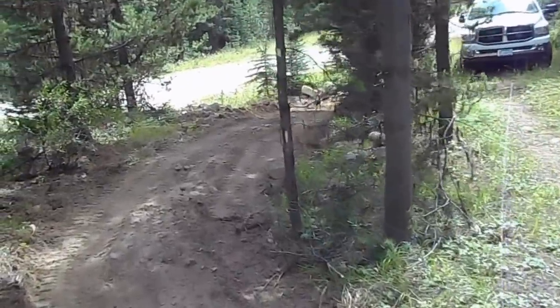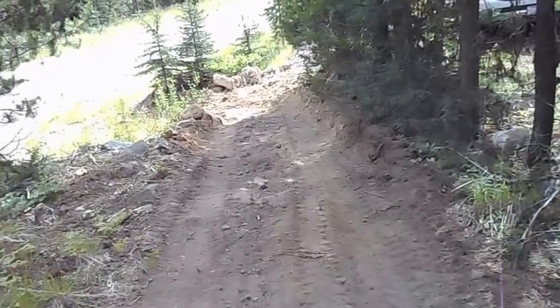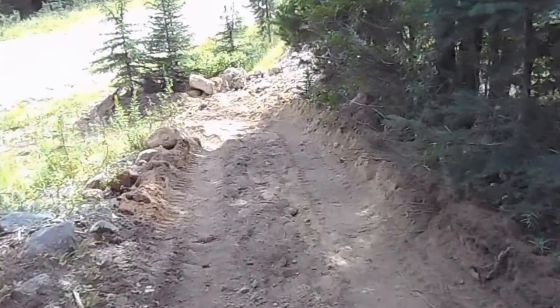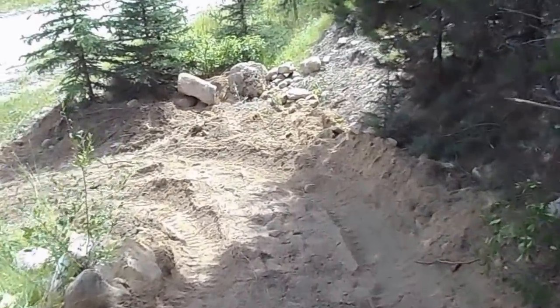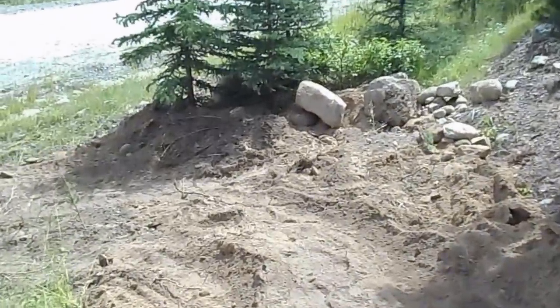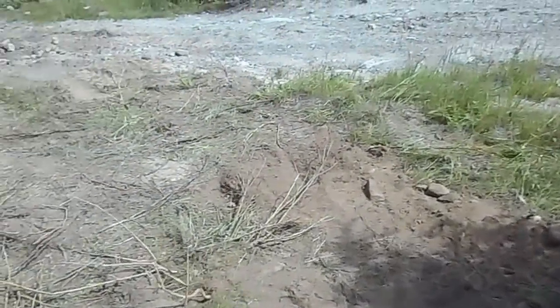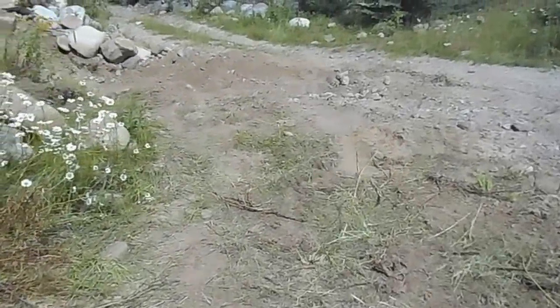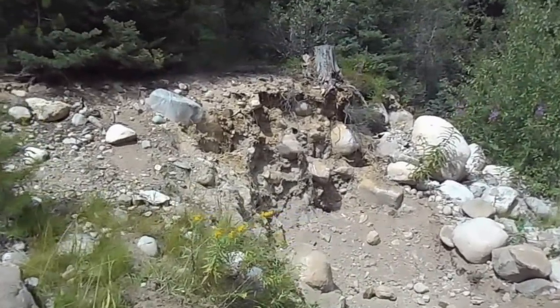It's an active logging road and there's logging trucks going by all the time. So I did not want the bobcat on the main road. So I made a little secondary road here so I can bypass the main logging road. And that's where I've been digging out this bank here.